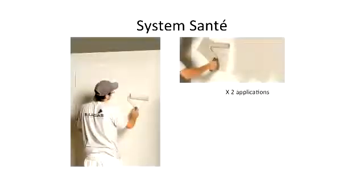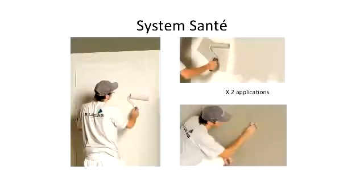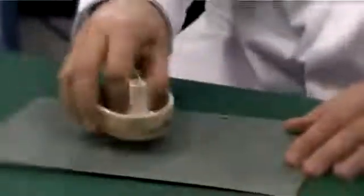If we look at the efficiency of application, traditional application here, brush, roller, spray. What's really interesting is how we achieve the finish. This requires special training and gives a fantastic finish. So if we look at the effect created here on this sample card, it's actually been achieved by using what looks like an upturned soap dish. This is very much down to the individual applicator as to the pattern achieved and the architect's requirements at the beginning of the project. But by using this tool, we can create a tight or open pattern that gives a stunning finish. And a small version of the tool can be used in very tight areas so that you get a consistency of finish even on narrow girth areas.